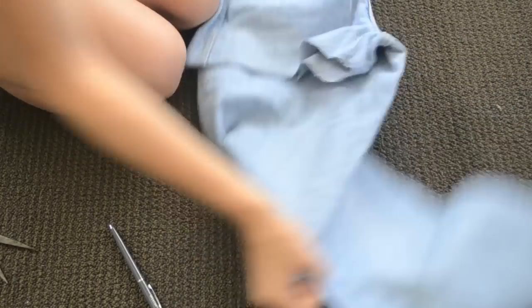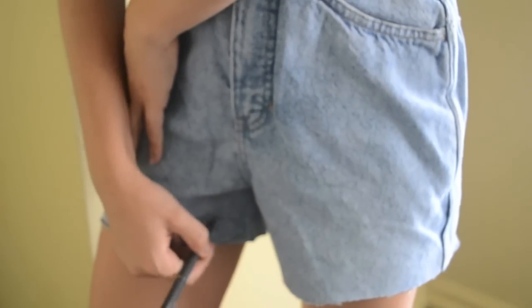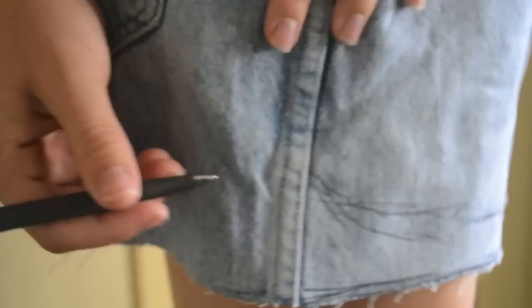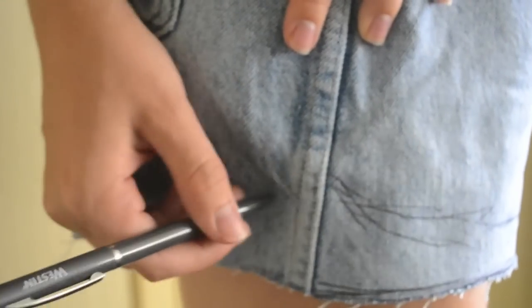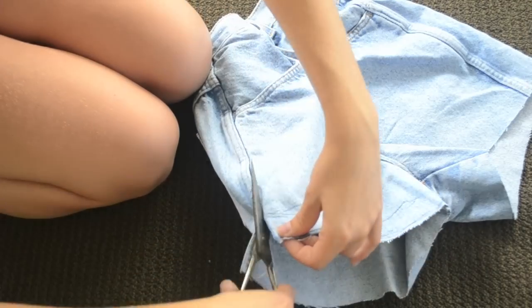Here I'm going to fold it over and trace it. Keep your excess material for anything else you can make. Now doing the second cut — you want to be a little more precise with the cut line itself, but it can be pretty messy because you're going to be shredding and fraying the ends anyway.